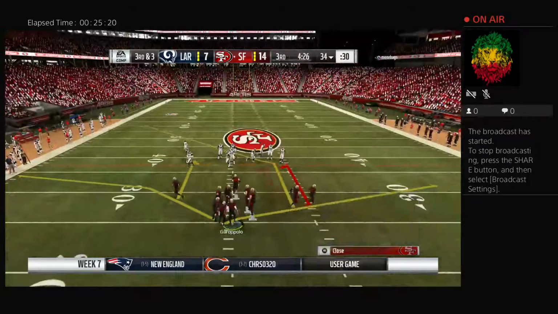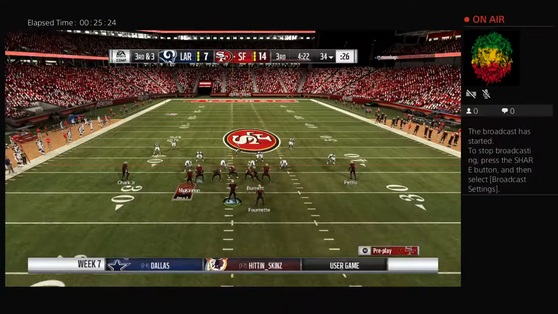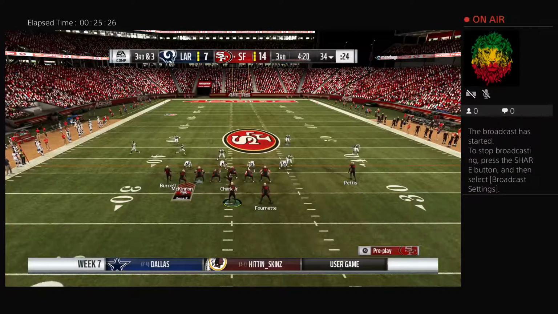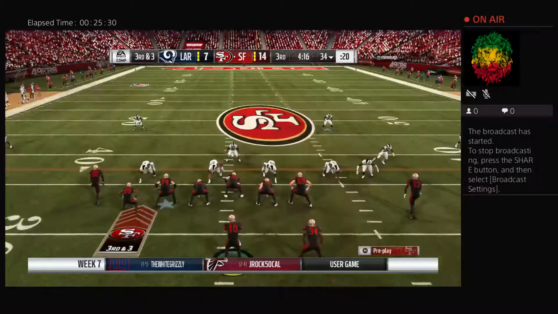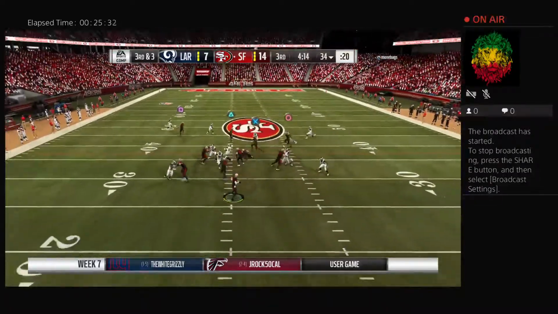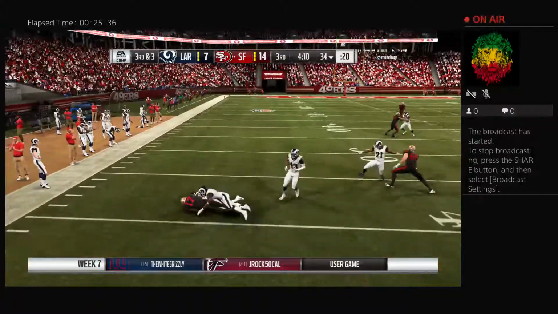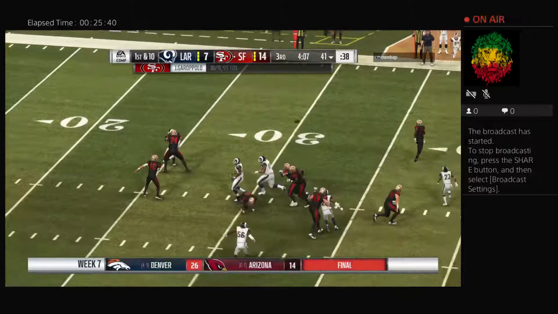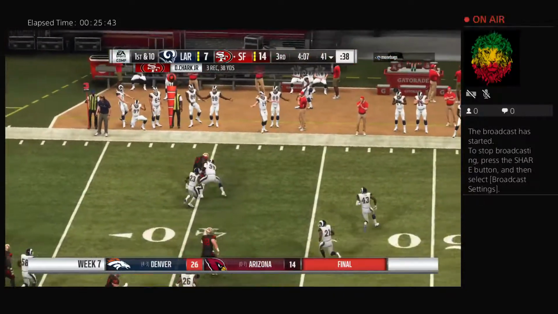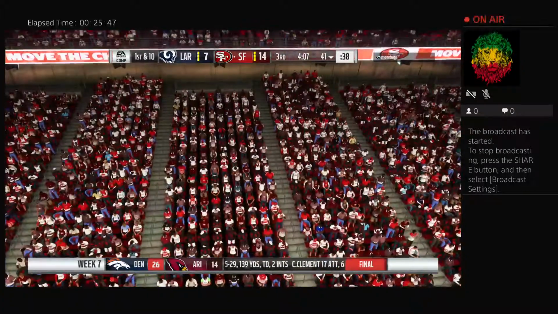And on 3rd down, a nickel formation here defensively. Now a play fake. Garoppolo. Shark's got it left side. And he will have first down yardage as he's brought down at the 41. Call it a gain of 7, and it gets him a new set of downs.